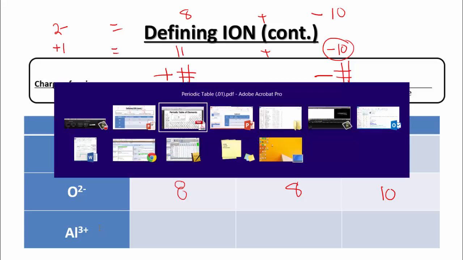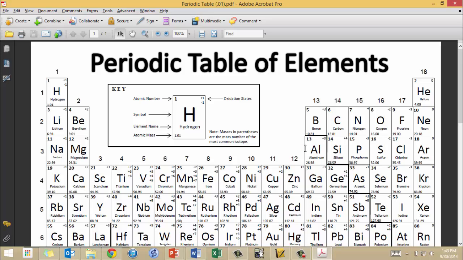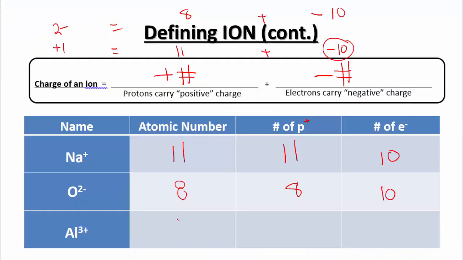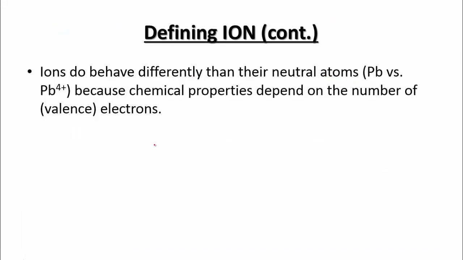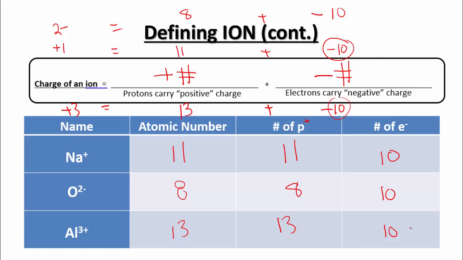Okay, so aluminum, on the periodic table, aluminum is right here. The atomic number is 13. So 13 there, and that's how many protons there are. And when it's Al3+, I'll try to work underneath now. So we have 13 protons, and we want a positive 3 charge overall. So 13 plus what gets us to positive 3, and the answer is -10. So that means 10 electrons, and I did this on purpose on this practice here. All these are 10 electrons for these particular ions. But it's the balance between the protons and electrons that determines that charge. And notice how we write the charge in the upper right corner when doing these problems.